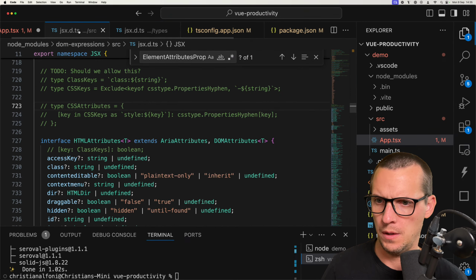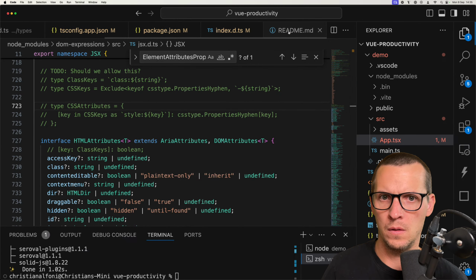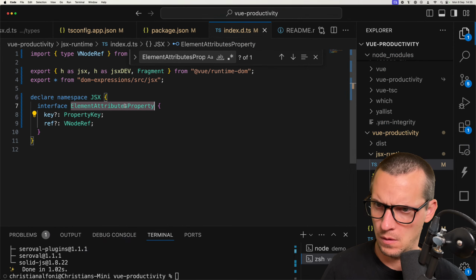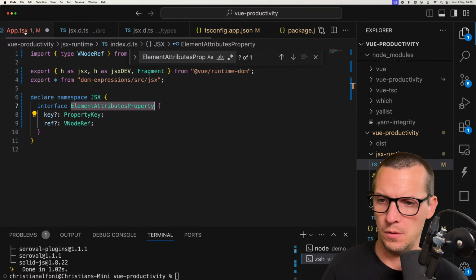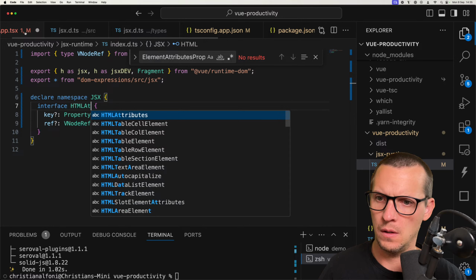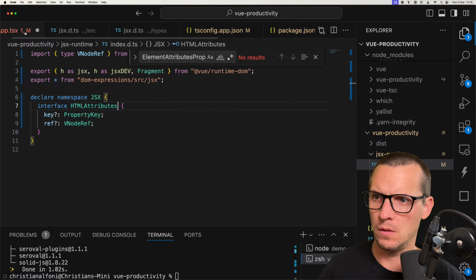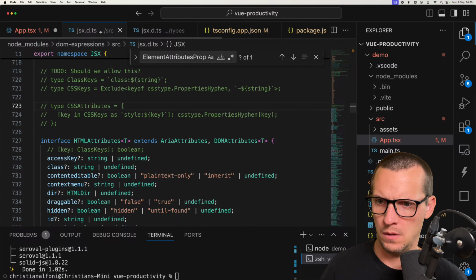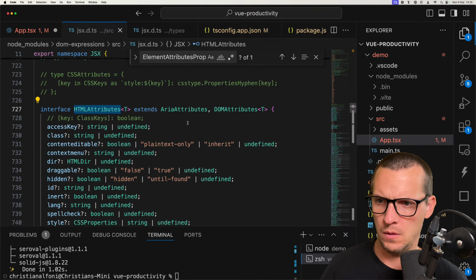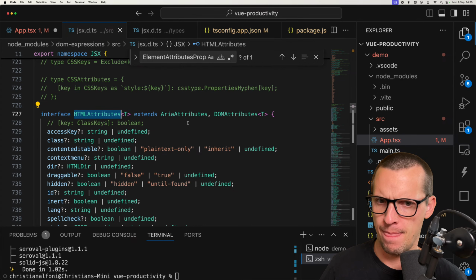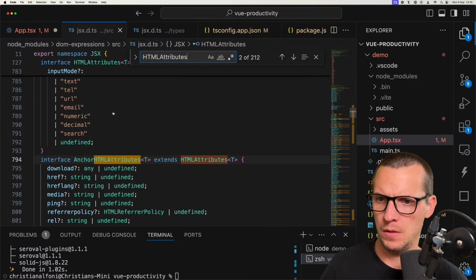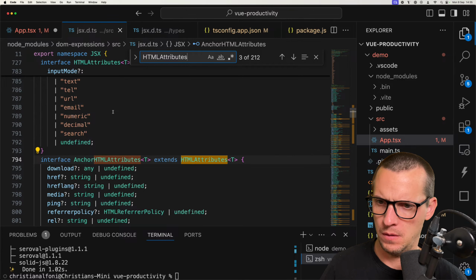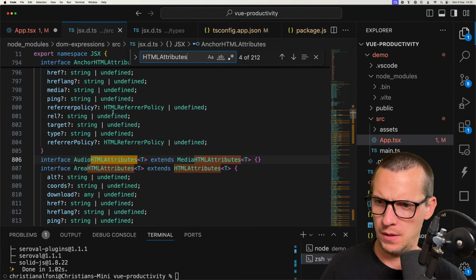Wait, where's my thing? What was it called? HTML attributes. Was that the name of it? HTML attributes. But is there anchor HTML?